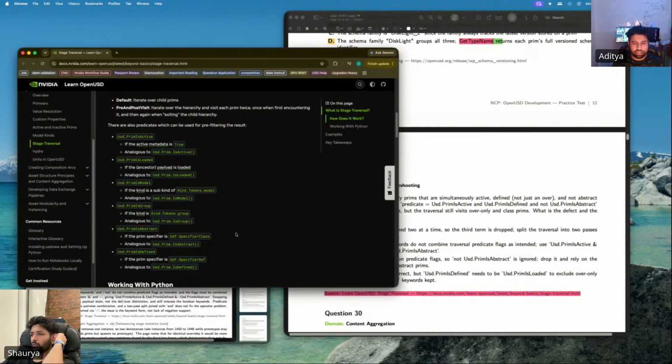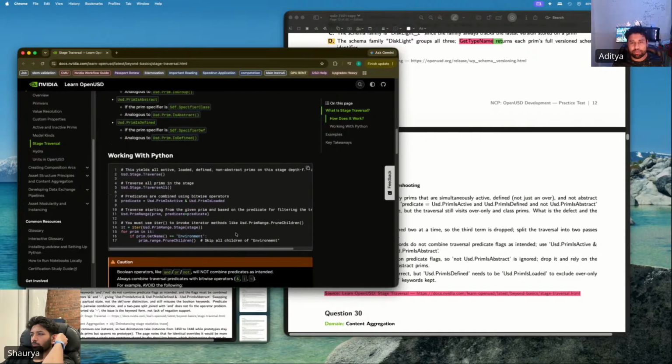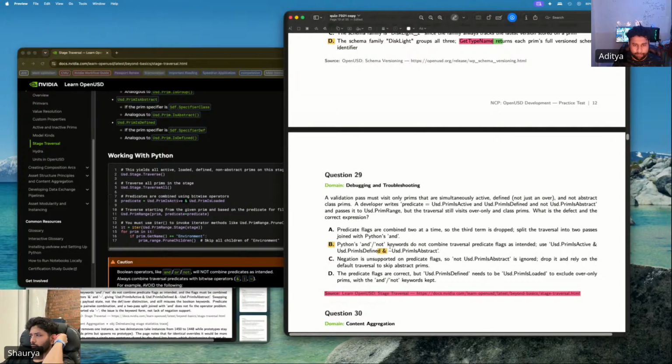It's in the notes somewhere. Oh sure, yeah, over here. Predicates are combined using bitwise operators. Okay. Still visits over and class prims. What is the defect and correct expression?